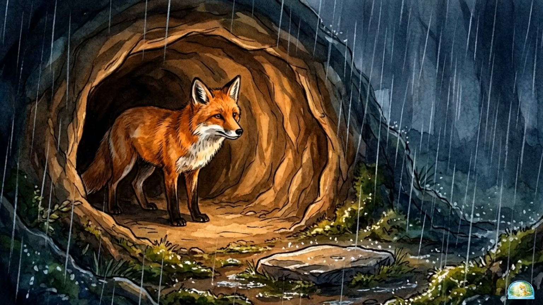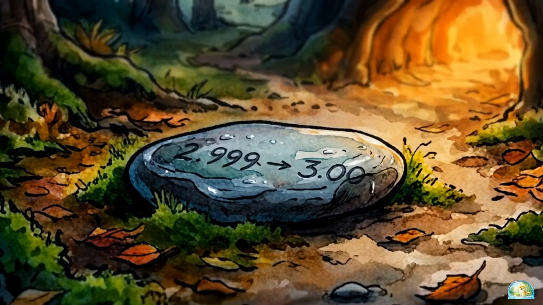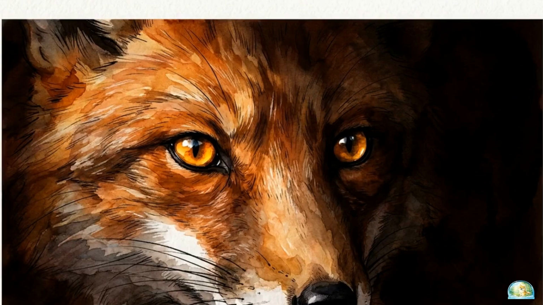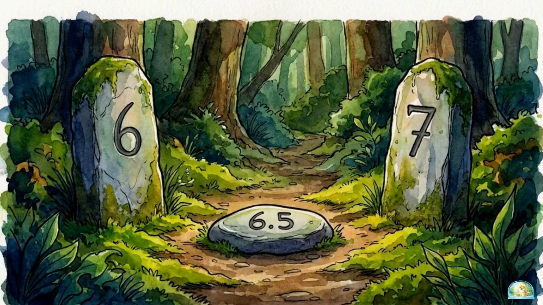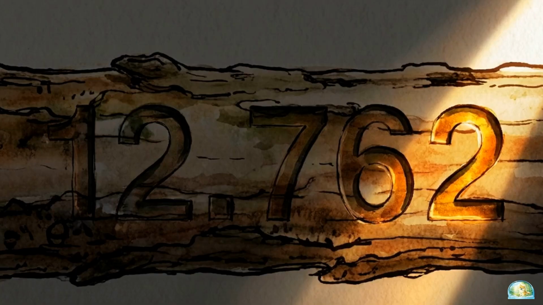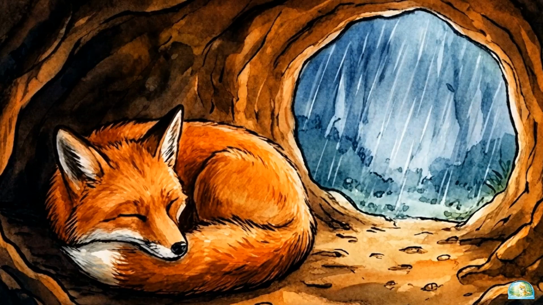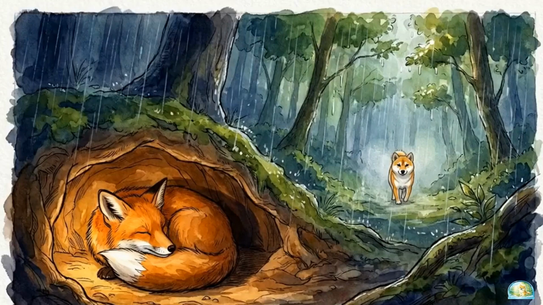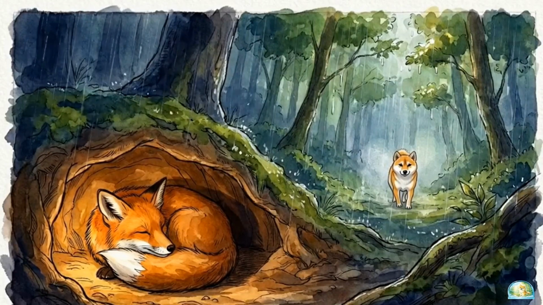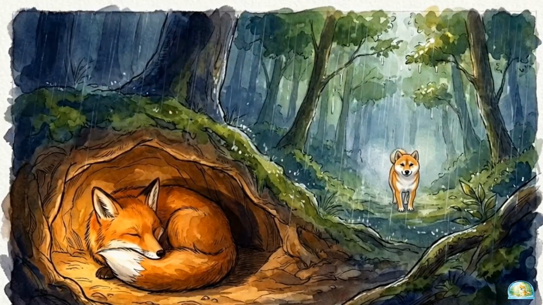One final check. Rounding 2.999 to the nearest hundredth forces regrouping all the way to the whole number, giving us 3.00. The process remains the same. Identify the benchmarks and midpoint. Look at the next digit and compare it to 5. If 5 or more, round up. This place value system provides a reliable method for finding the closest benchmark, no matter how many decimal places are involved. The calculation is complete, and Pip is finally safe and dry as the heavy rain washes over the forest.